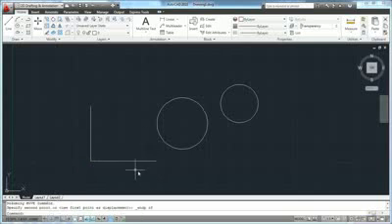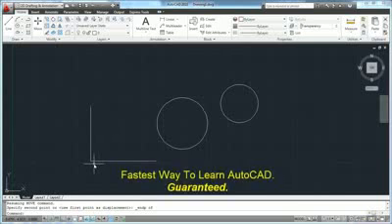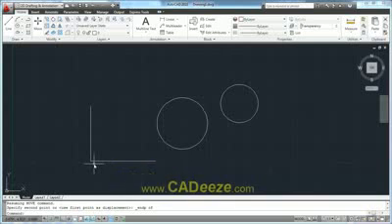And now I've moved this horizontal line from the endpoint of that line on this end to the endpoint of this vertical line. And because I've used my object snap when I picked my original base point, or the first point of displacement, and then I also used my object snap when I picked my second point, I used the endpoint object snap. Because I use those two object snaps, I know that those two lines meet exactly at those endpoints. So the same thing holds true for circles.